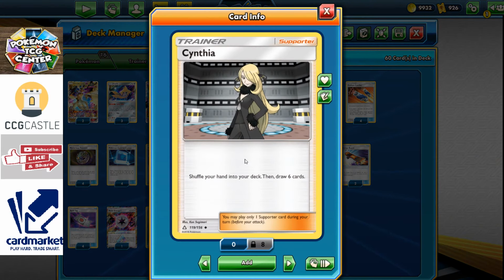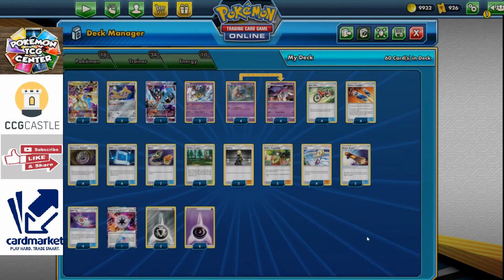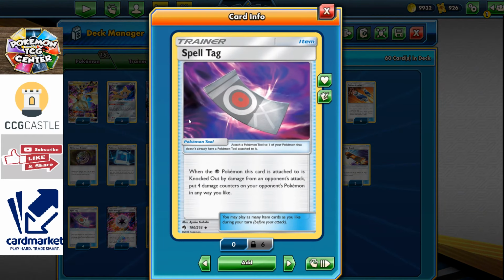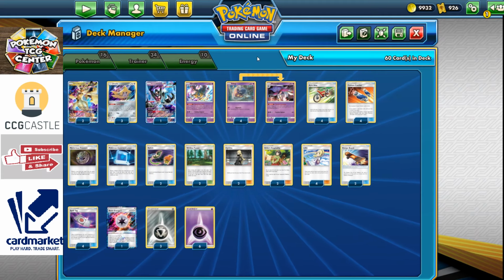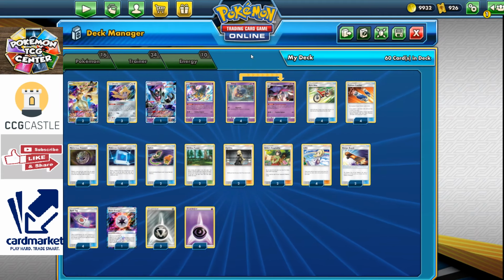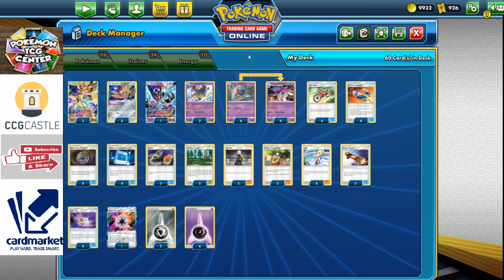Draw support, not too many. Just 8 draw supporters, 2 Cynthias, 2 Ericas, and 4 copies of Lillie. And in addition to that, we're also going to find 4 copies of Spell Tag, a powerful tool, which says that once your Psychic Pokemon is knocked out with the Spell Tag attached to it, you can simply put 4 damage counters on your opponent's Pokemon and play in any way you like.